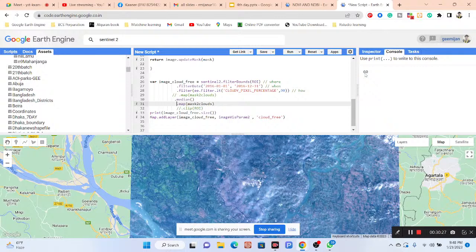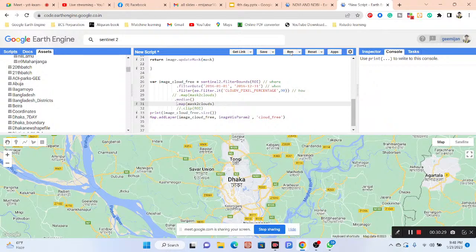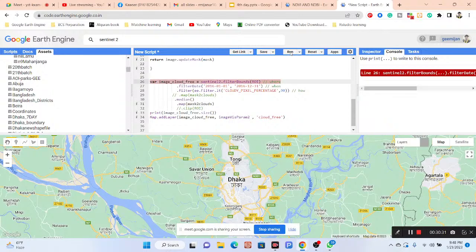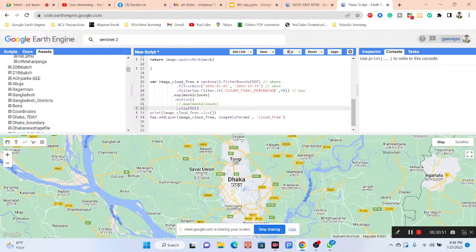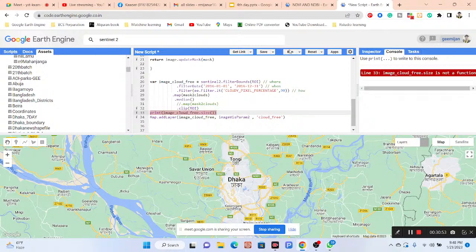So when I run the code, you can see it shows that map is not a function. But when I use the map function here, and then after the map function use the median function, then it will work. Any question at this time? You can ask any question about the sequence.